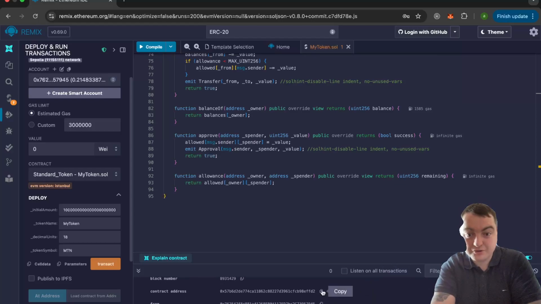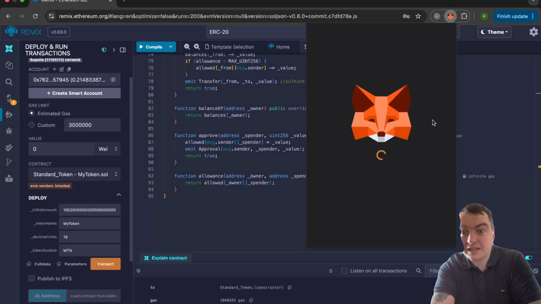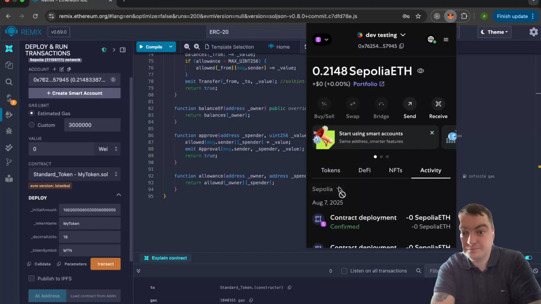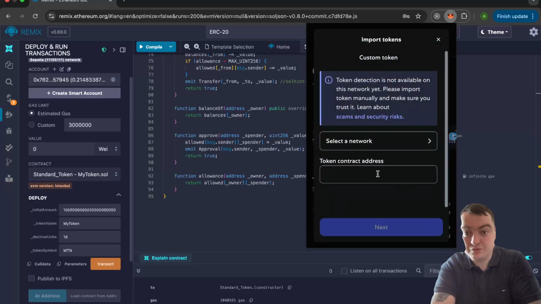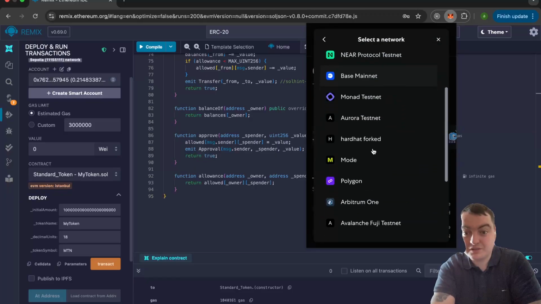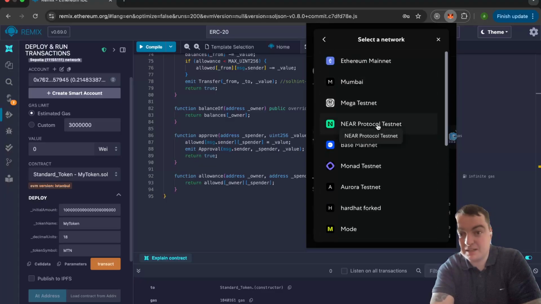And then we get the contract address here. So you can take that contract address, go back into your MetaMask, under tokens, you can import new token here. You do have to select whatever network you're on. So if you're doing this on mainnet, you select mainnet.